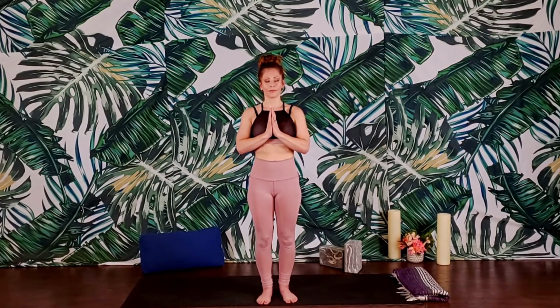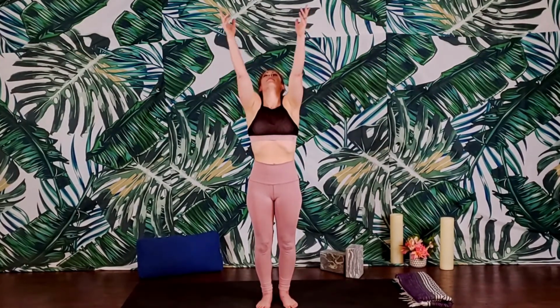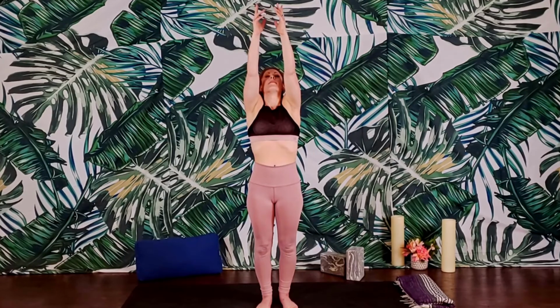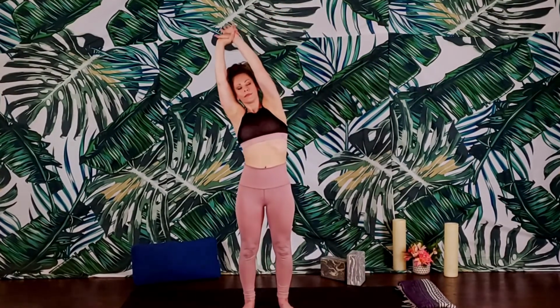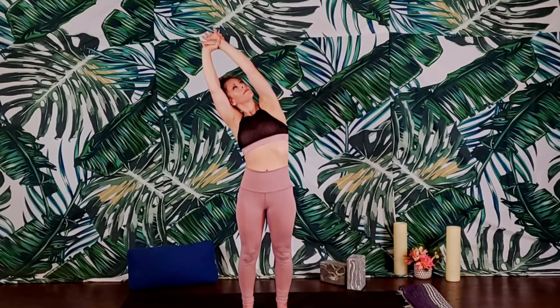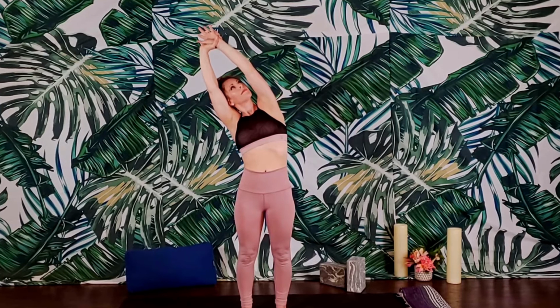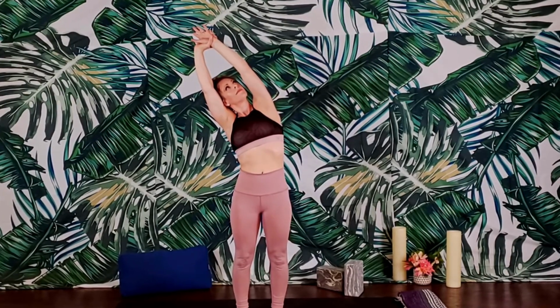On the next inhale, reach arms out and overhead, and right hand clasping the left wrist. Exhale and lean to the right. Reaching through fingertips and left heel, find length in the side body.